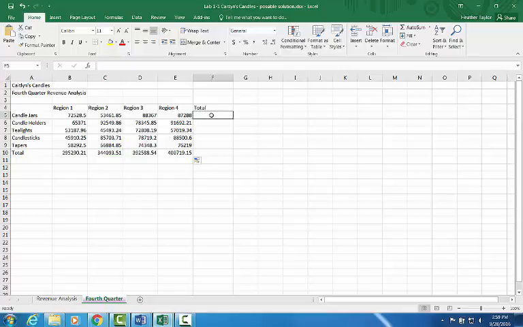So in this case, I can come over here and click auto sum, and then I could drag this down. Now often what people will do is they do each one individually. It drives me crazy. And then when they get to the third one here, as soon as Excel sees two numbers above, it always wants to add those two numbers.